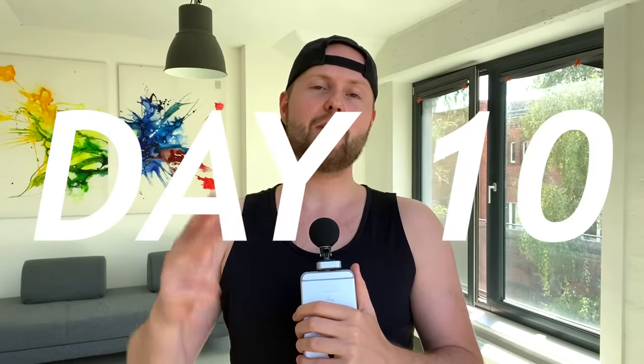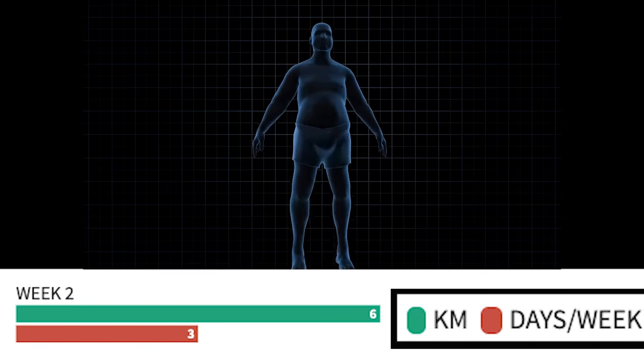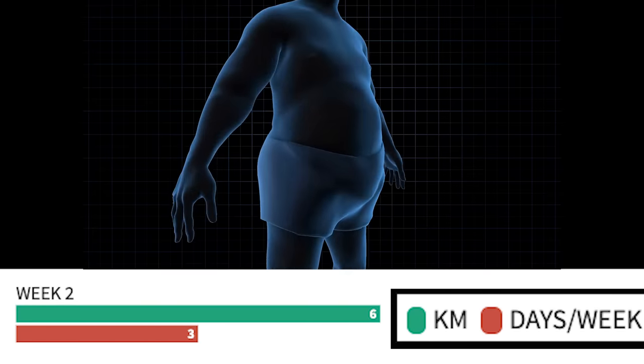So here we are, guys, day number 10. I'm currently training 3 days a week at 6 kilometers and 60 reps. My body is feeling quite all right. It's getting more energetic, but it also tells me, be careful, don't hurt yourself, get enough rest, and stick to your diet. Because that's not so easy for me, but here's a quick what I eat in a day for you guys.